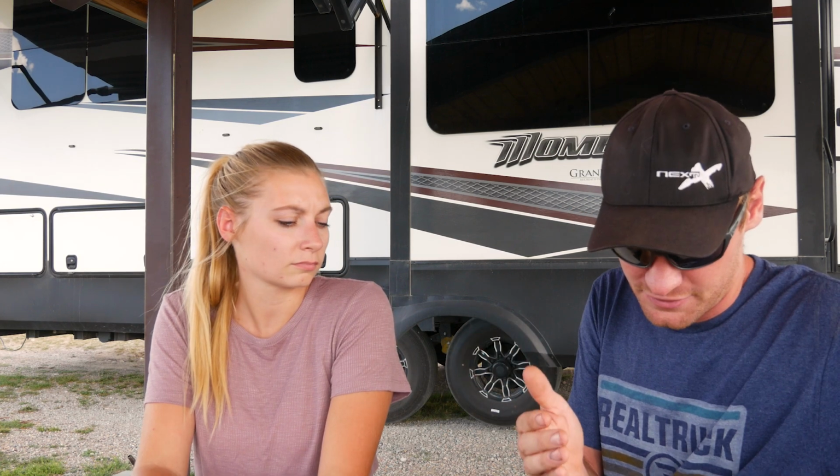And these are 7,000 pound axles. If you take 3,417 times 2, it's not quite 7,000 pounds. It's close, but it's not quite. You don't want to be under 7,000 pounds. You want to be over 7,000 pounds so that for every axle, your limiting factor is not your tires.